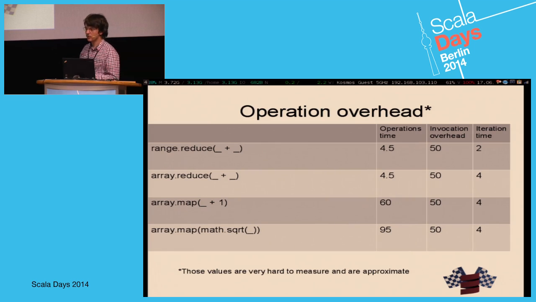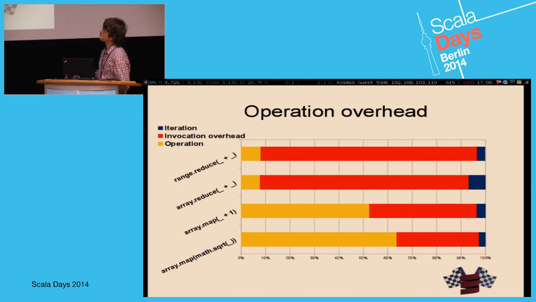If you perform an operation that actually does more work, like mapping, because it produces a collection as a result, the amount of work per single element is a lot bigger. So the operation time itself increases to a high degree, and the percentage that is available for improvement decreases. And if you perform some highly costly operations, like mathematical operations or big operations on data, the percentage is even bigger. The same can be illustrated on a simple graph.